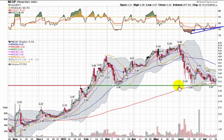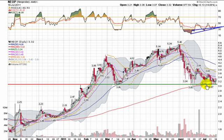This chart lives and dies by holding this support level. Right there around 308, 305, somewhere right in that area. The 200-day moving average is registering a 313 right now. It's going to have to hold that spot or it doesn't pick up a lot of support again until it dips all the way down to this area, around 250. I would say that's a pretty good fall from where it is.